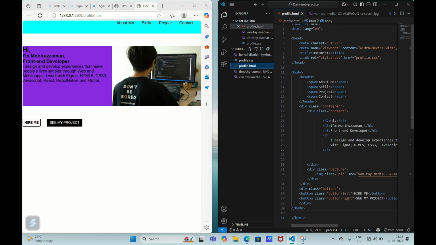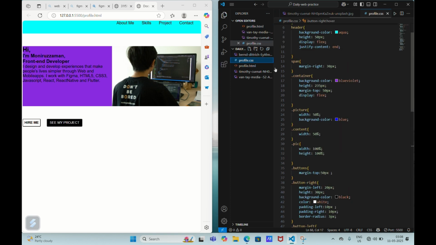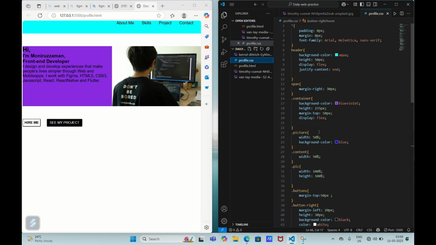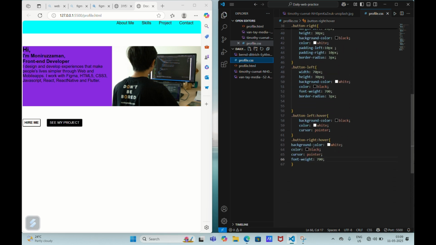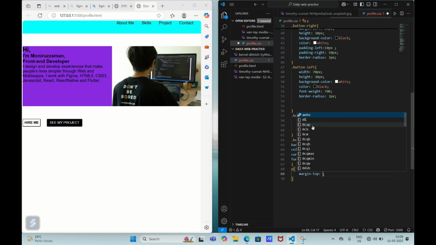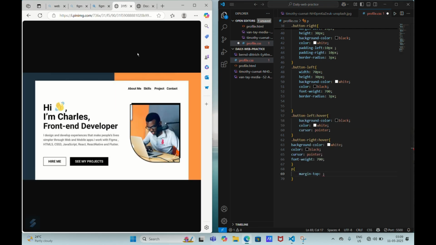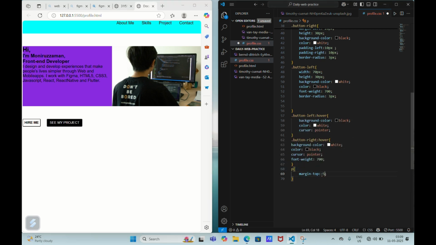For that, maybe I'm going to target this paragraph and give it a margin top. Let's do this. Where is the paragraph here? We have not targeted paragraph. No. I'm going to target the paragraph here and give it a margin top. Let's see the original one. Let me give a 50 pixel. I think it is around there. It is too much. Maybe 20 pixel. Let's see how it is. I think 20 pixel is rather nice, 50 pixel is too much.